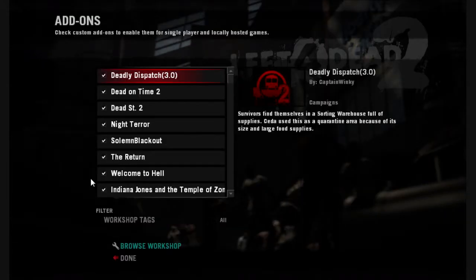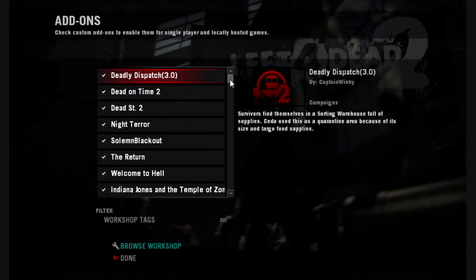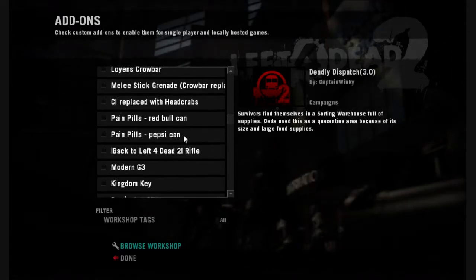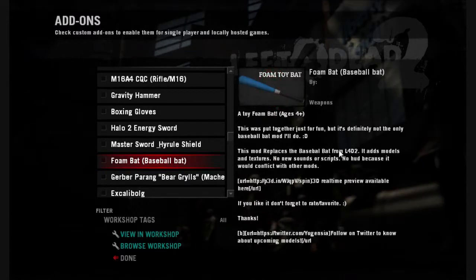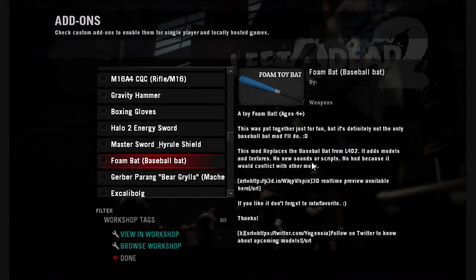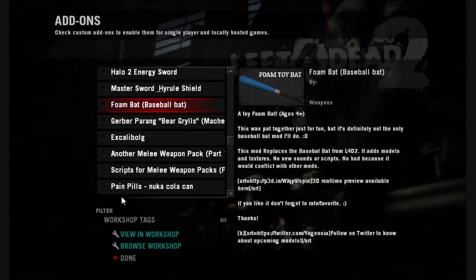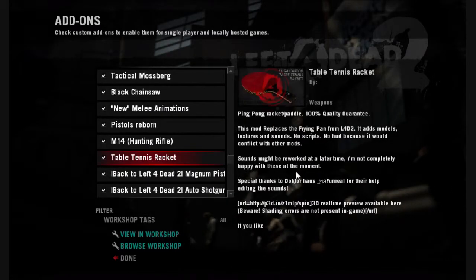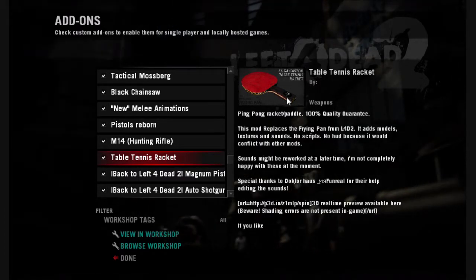Now, in the previous videos, I said I wanted to use a foam bat instead of a baseball bat in future episodes. And I looked at it, I'll even show you guys, as soon as I can find it. So it says, blah blah blah, it's really cool. No sounds or scripts. So the only way I'm gonna use this in the future is if it has that script, because with this, it has sounds.